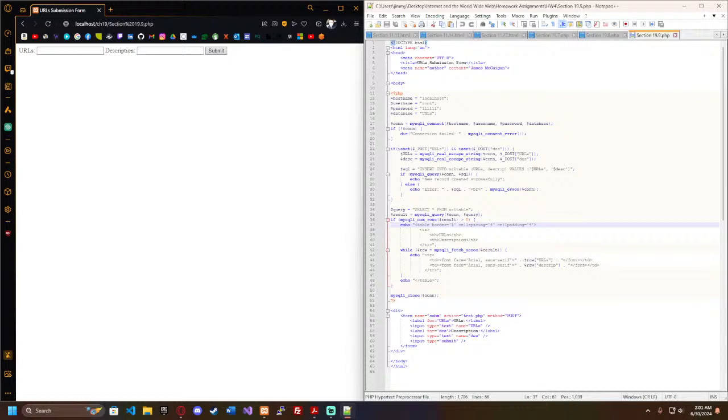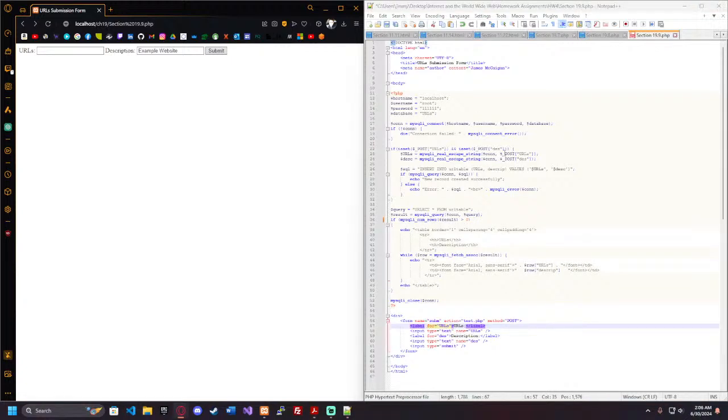Moving on to 19.9, here's our URL submission form. We're going to have a PHP for the local host, the root, the password, and the database. Database is going to be URLs. So for section 19.9, we're setting up the form for the HTML document. We are creating our PHP inside the body. We're connecting to the local host.